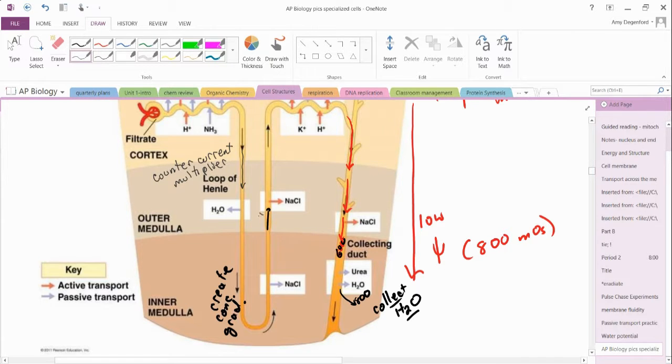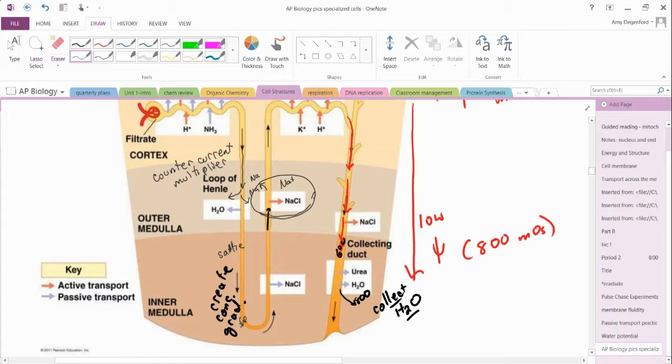And it really comes to this concentration difference because of this active transport of sodium. So you can follow what happens. This is active transport. Sodium is going to be actively transported. This makes the area surrounding it much more concentrated with solutes. If you look at the descending loop, that means water will passively flow out in response to that. So that's where you get this multiplication. As water leaves, it gets more concentrated. So it gets saltier and saltier as we go down here.